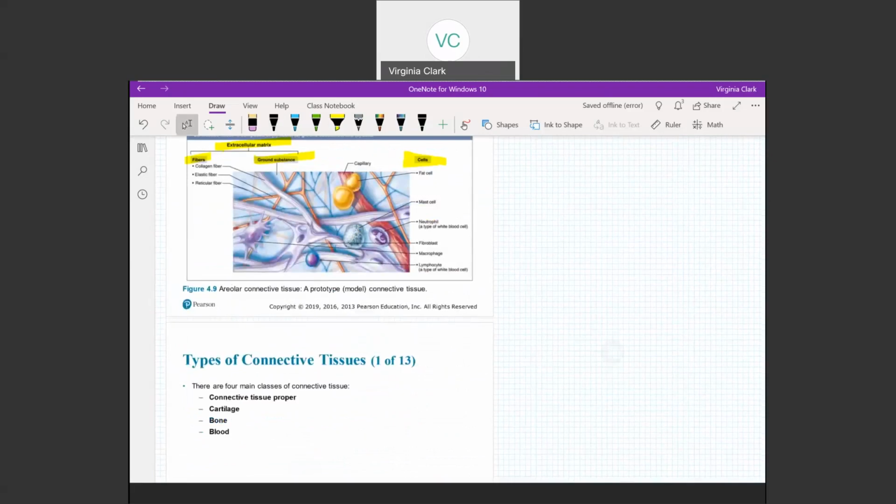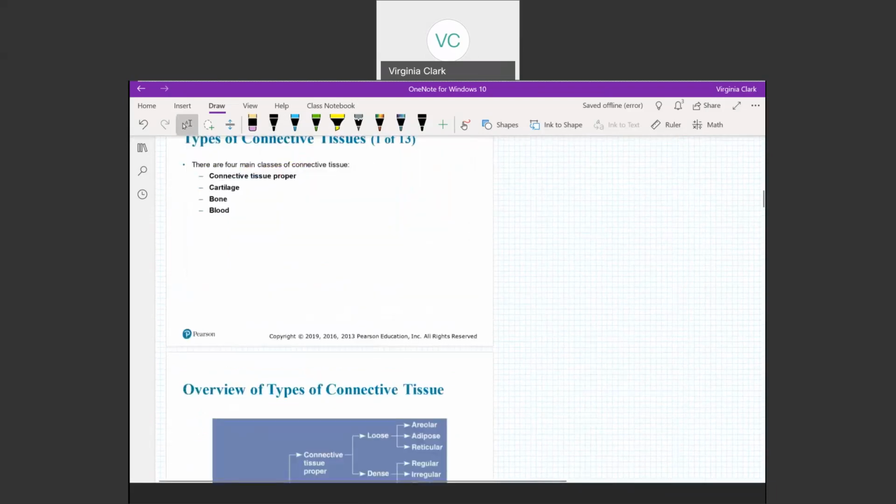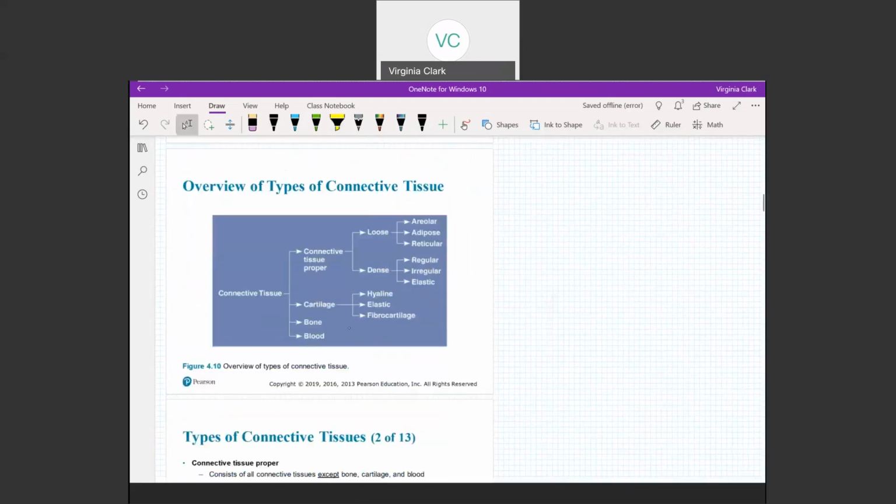Inside our connective tissue proper, we're going to have these four classes. We are essentially now just in this one right here. As we go through our connective tissue, we're going to live here first, and we're going to go through all of these types, and then we're going to move into, that's 1, 2, 3, and 4. So this is our first part right here, but this is a great chart to remember if you're trying to understand how things relate to each other.